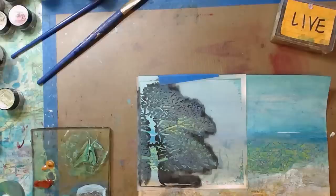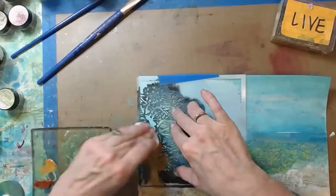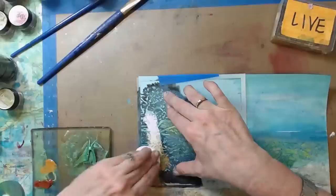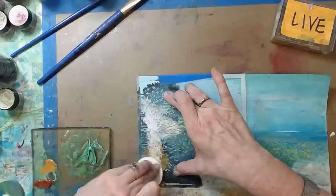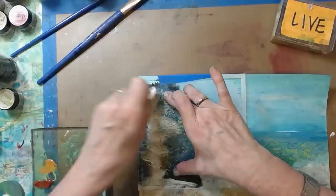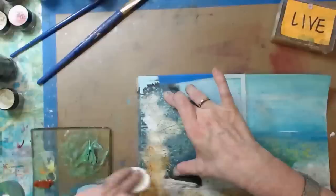We use a different sponge. And I'll actually tell you that I probably can tell now I could use the opaque white first and then come back. So I'm going to hit that with the opaque white in some areas. And now come back with the browns.